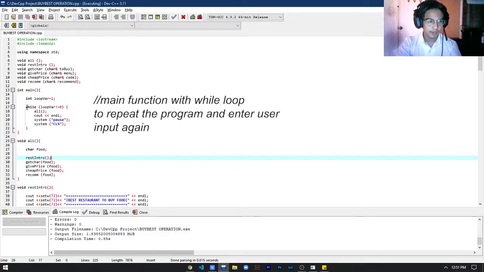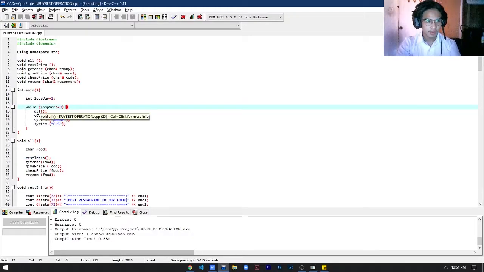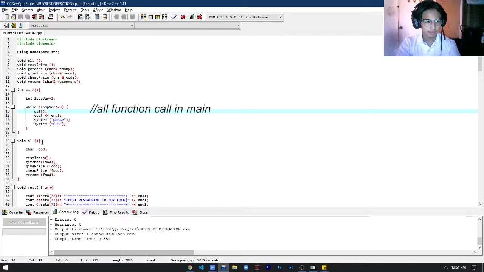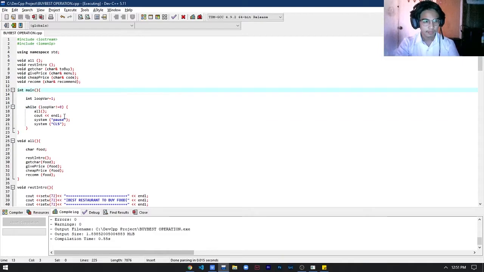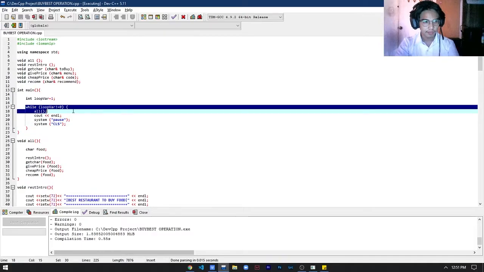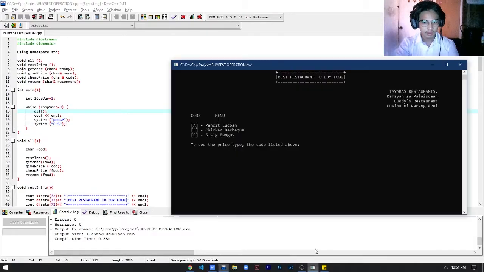So we have there the while loop in our main function, and this is our void all function, which we declare, or call out, in our main function to execute the program, so that we can make use of the while loop. So let us see here.